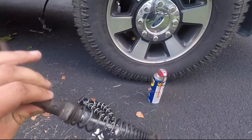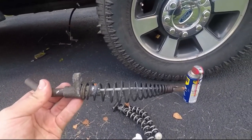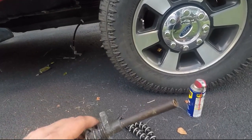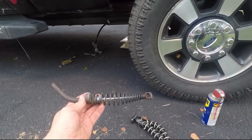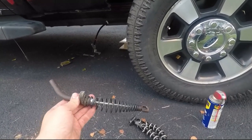So here is my broken one, just like that. I'm going to show you guys how to take care of this, and it's really not that bad actually. I was kind of dreading this because I've never done it before, but this turned out to actually be really really easy.